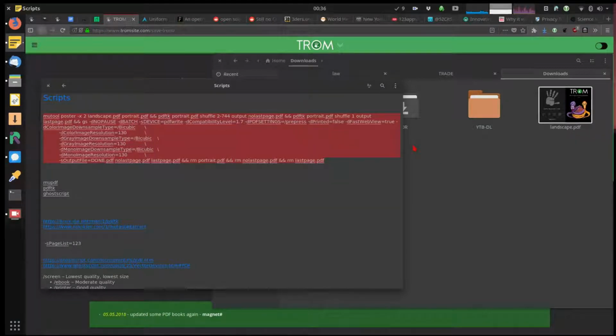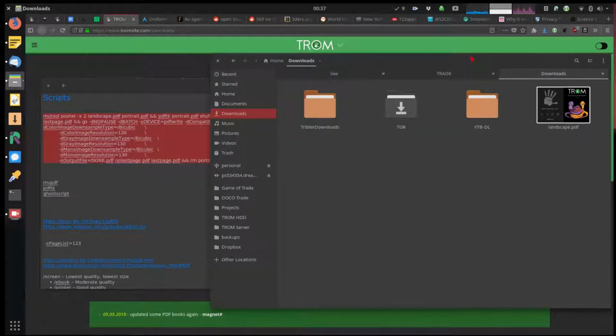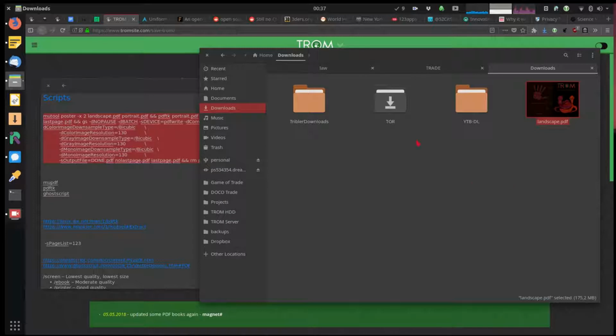It took me quite a while to find a way to do this properly, because before this I had to do this with several tools. I had one tool that allowed me to split the landscape pages into portrait mode, but it was mostly a manual thing. I had to draw a rectangle here, a rectangle over here, and it wasn't perfect. Then I had another tool. I had to drag this page to the last position, then another tool to convert to 1.7.